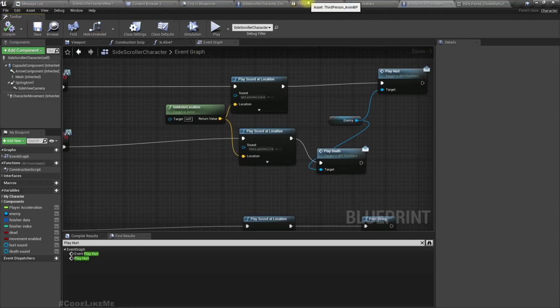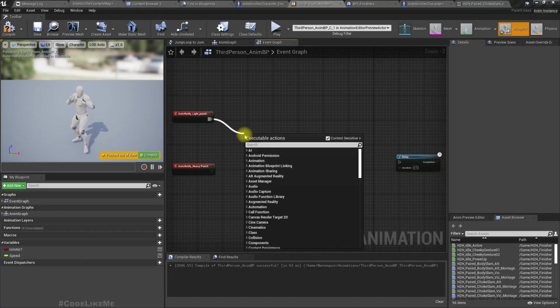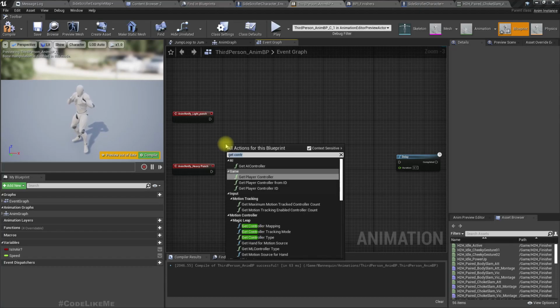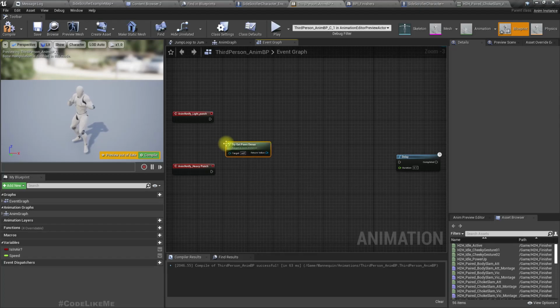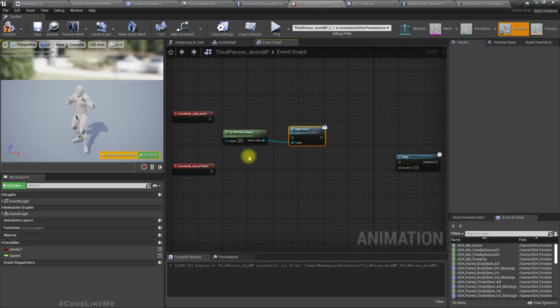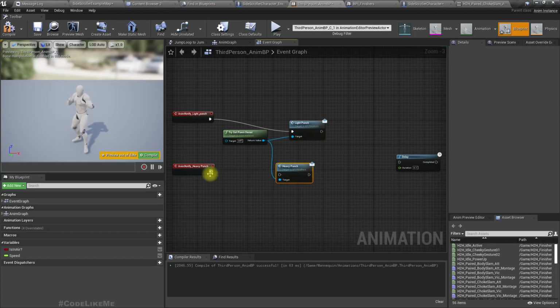Alright, now I'll call, we can get controlled pawn, get pawn owner, and we can call a light punch and connect like this. For the second one we can call a heavy punch, and use like this.